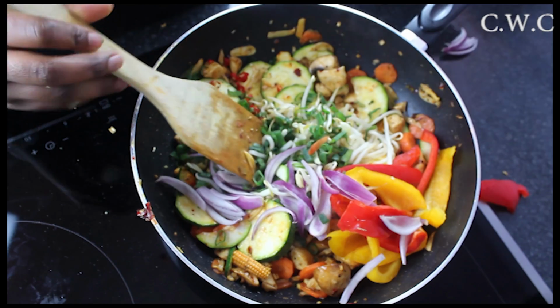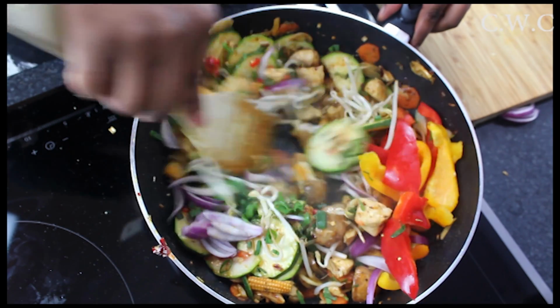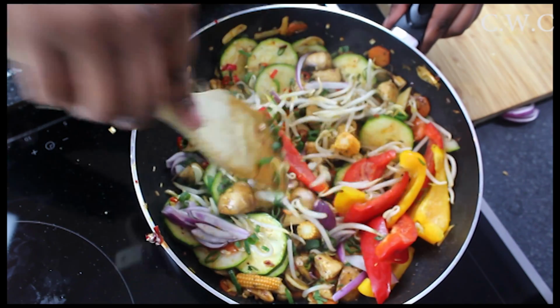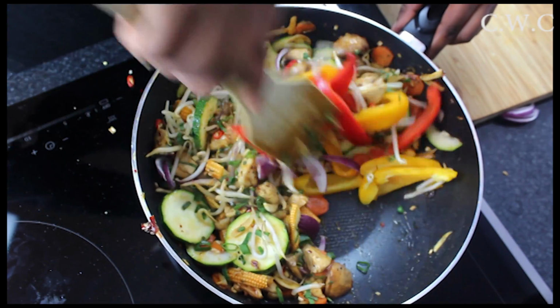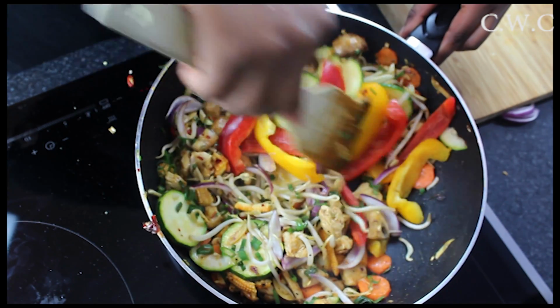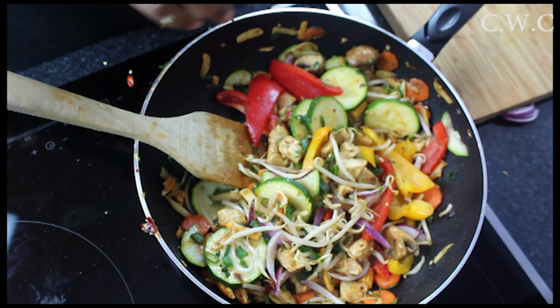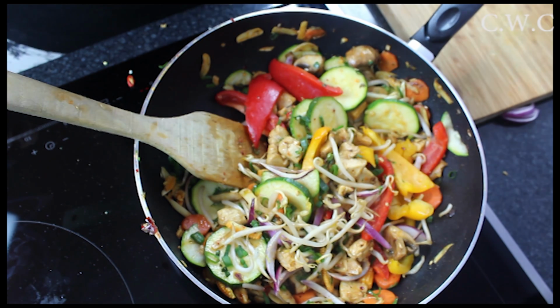And I don't like to waste, so that piece of pepper is going straight to the pot. Getting all mixed up. You have to make sure everything is evenly mixed. The peppers, the onions, the garlic. You don't want one side to be more peppery and more garlicky than the other, so evenly mixed.